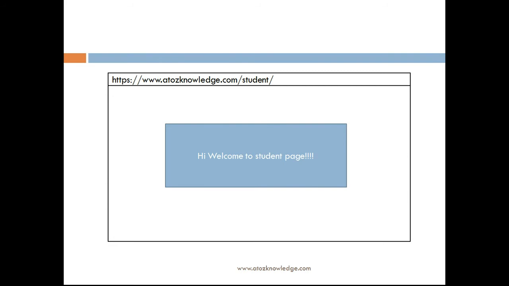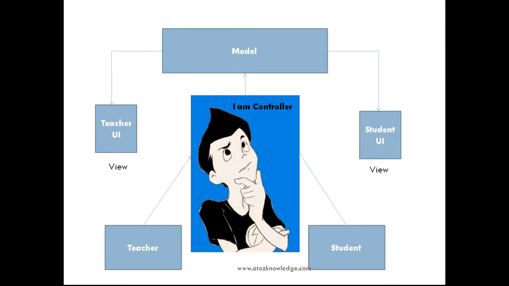Based on the request, the controller will decide whether to execute this model's business logic or that one. Here is one more example. The one who is thinking is the controller. The teacher is requesting. After getting this request from the view part, meaning the UI part, the controller thinks, okay, this is for the teacher. So the controller decides which model has to execute for the teacher. The logic I have written is that they can enroll their presence, edit the marks and add the marks. That model gets executed, and again the UI of the teacher is displayed.